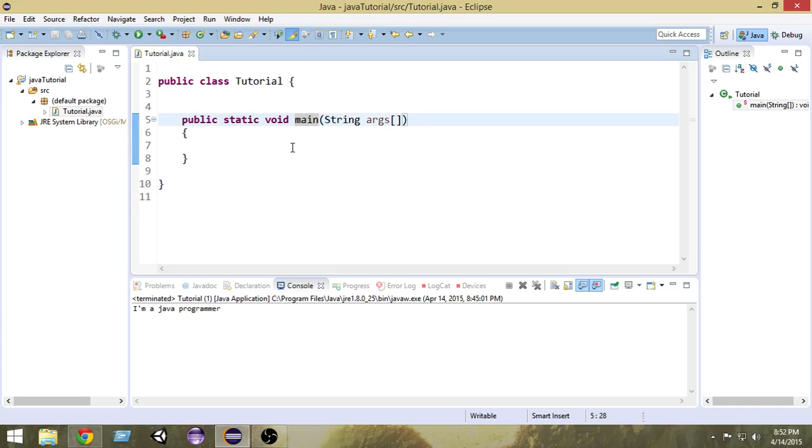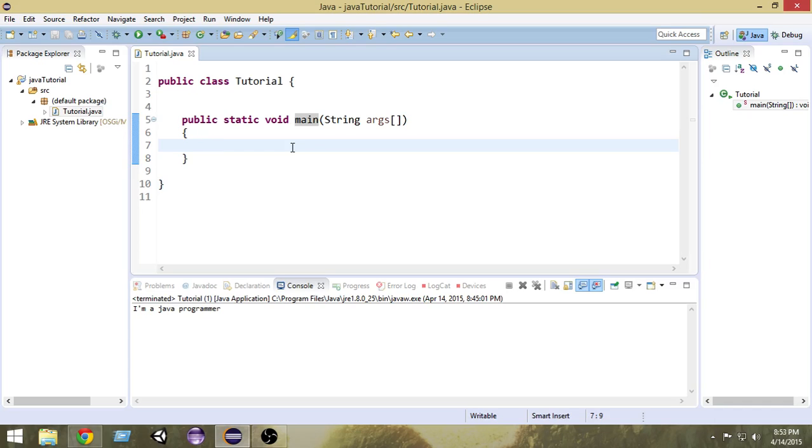Now the very first thing I want you guys to know is that we are going to learn about methods and classes in upcoming videos, but for the sake of this tutorial you should have a very basic understanding. So a method is something that we call whenever we want to achieve some tasks. Okay, so a method does a simple task and then it stops execution. So suppose I want to print something, so I will call a method which will print something.